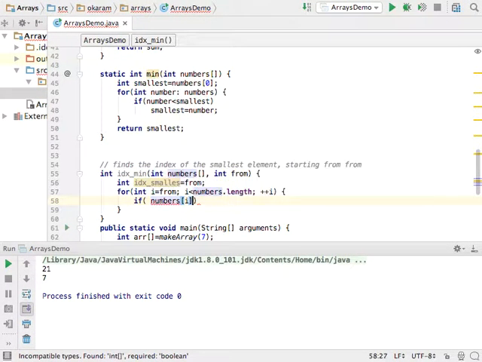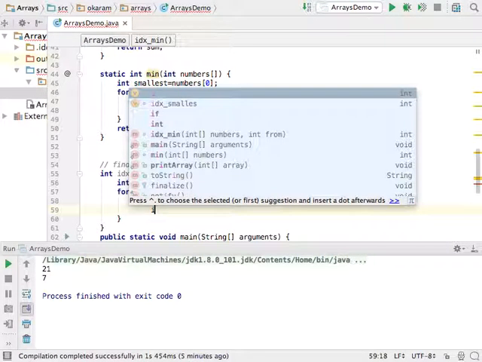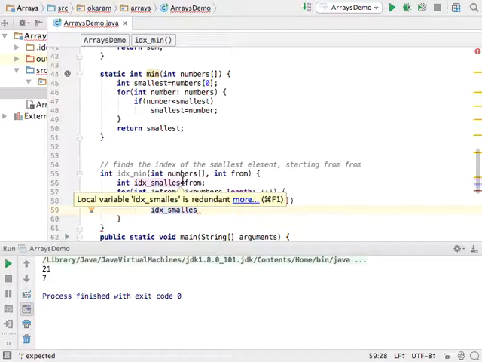Numbers of i is less than what? Because now I'm keeping the index, not the actual value, right? Then what would I do? Oops, that should be t.